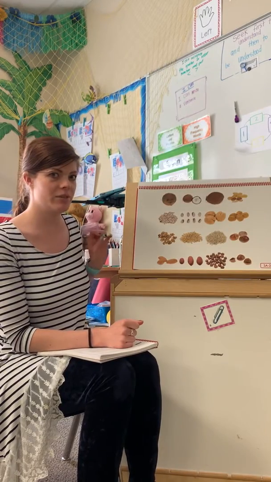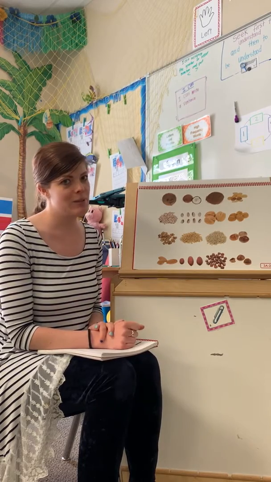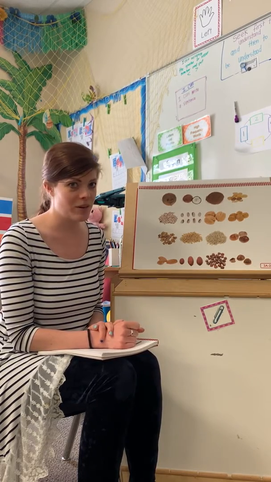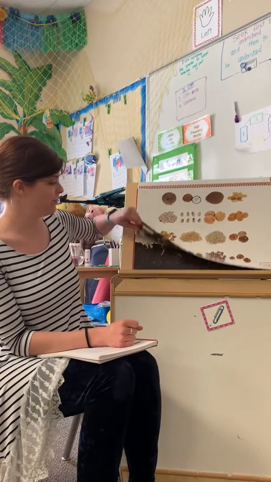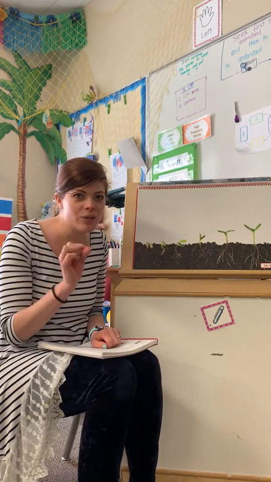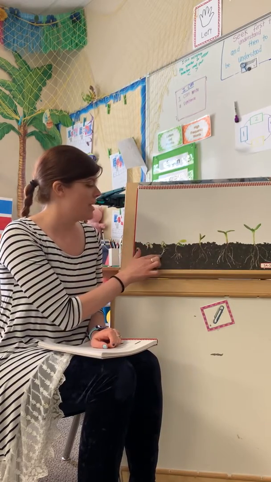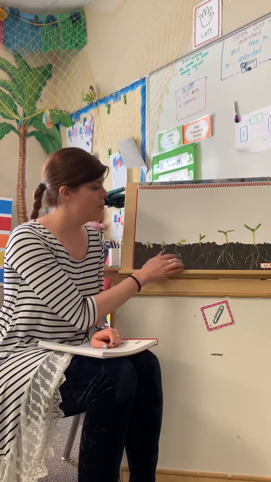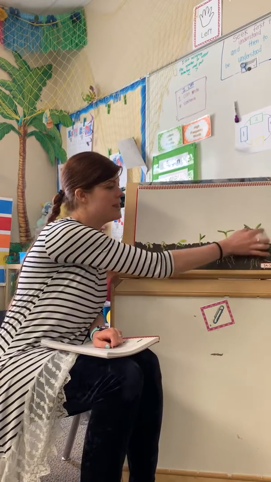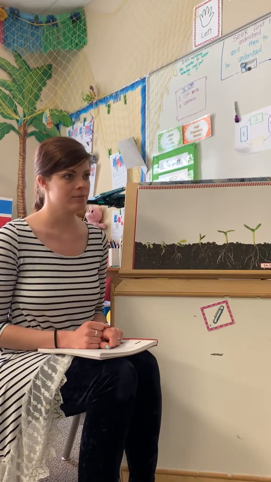What does this show a picture of? There's a lot of different seeds in here, and seeds are amazing because the seeds are the start of a new plant. The seed already has that tiny little plant ready to grow out of it. So you plant it, that seed starts to come out, it grows a little bit more, the roots come, it keeps growing and it keeps growing, and this little thing right here, that's called a seedling.